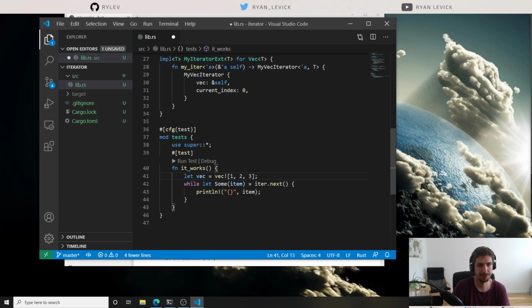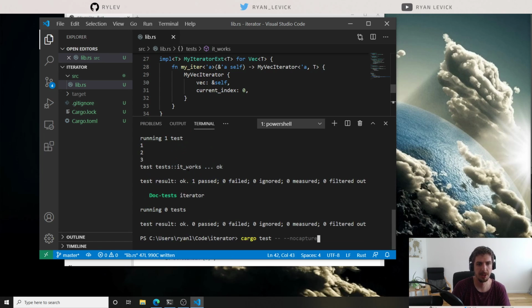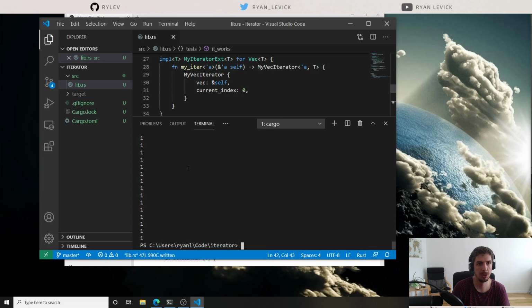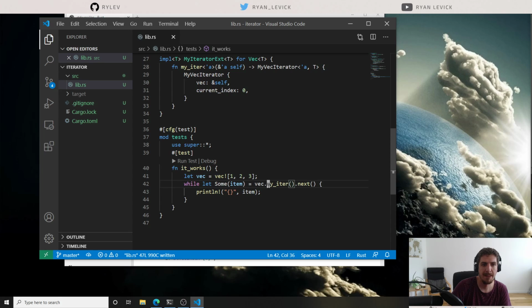where we can just say vec dot myIter. And hopefully this works. Oh, and it doesn't. And the reason for that, of course, is that we are calling this while loop over and over again, and we're calling vec myIter.